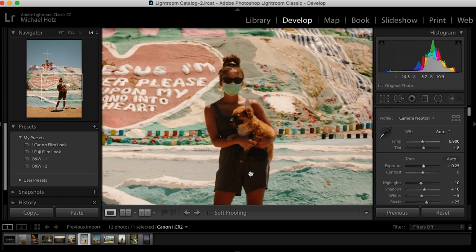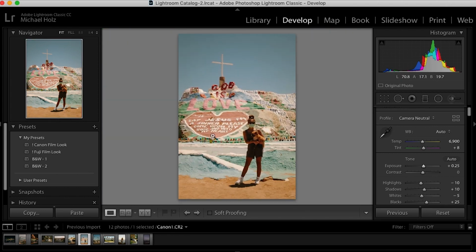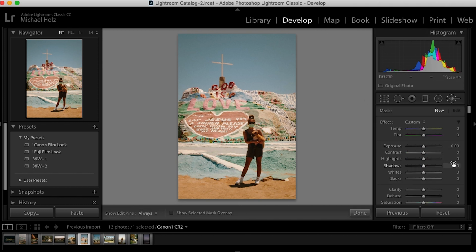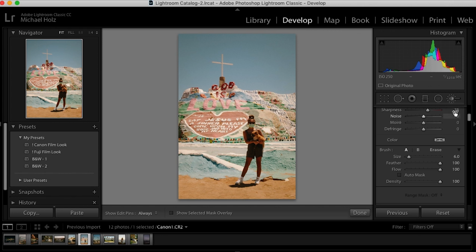She looks a little bit too dark because of the way that the sun was shining. It was a little bit behind her with the shadow in front. So I could consider using the brush tool and maybe bringing her up a little bit. We'll see. We're going to check on it quick.